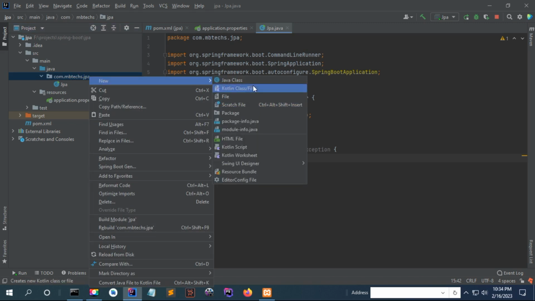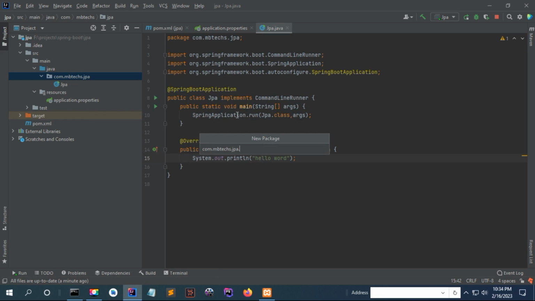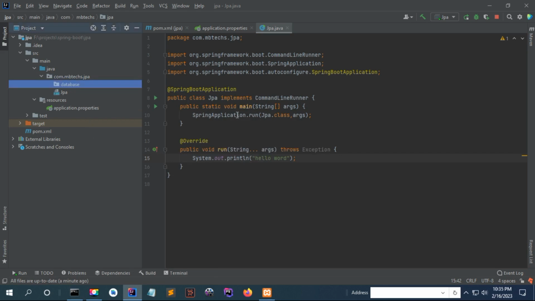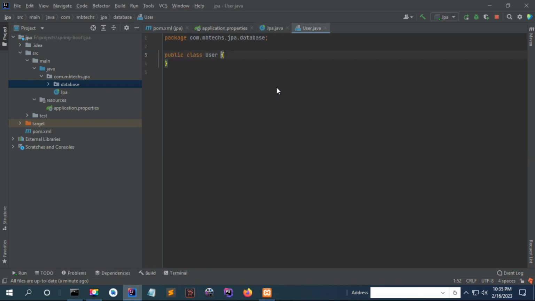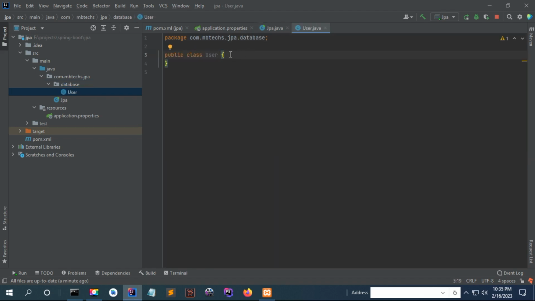Okay, let me create another package called database, and in this database I create an entity called User, and I'll annotate this User as an Entity.